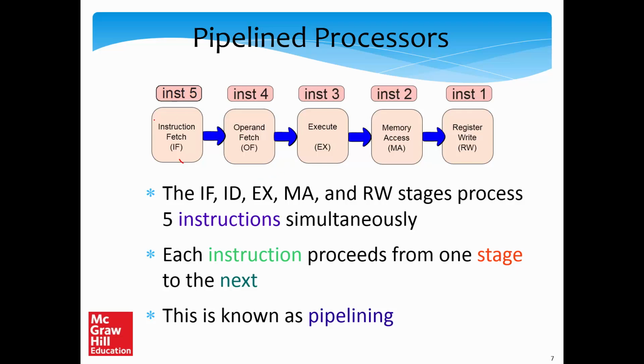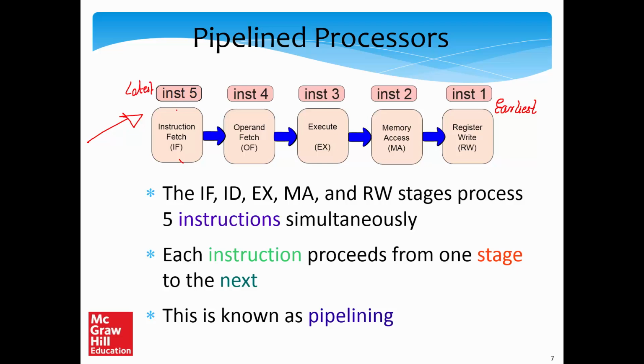So if we straightforwardly bring the analogy over here, this is what we get to see. If we divide our processor into the 5 stages, we can have one instruction in the RW stage, one instruction in the memory access MA stage, one in the EX stage, one more in the OF, and one more in the IF stage. So we can have 5 instructions. The earliest instruction would be in the later stages. So this would be the earliest, and this instruction would be the latest.